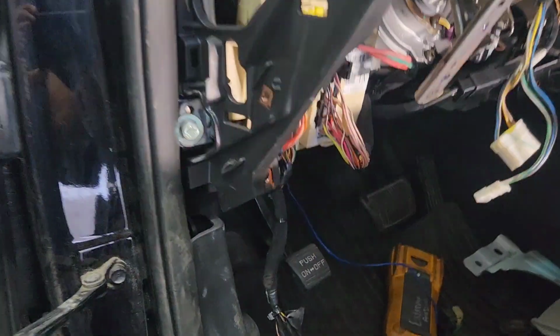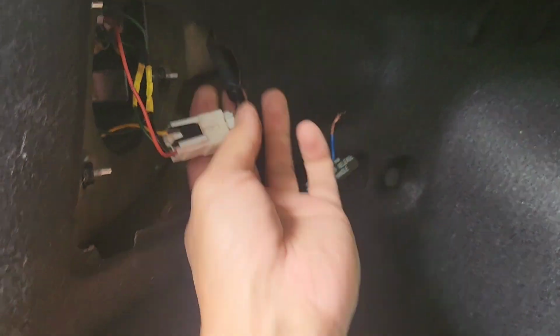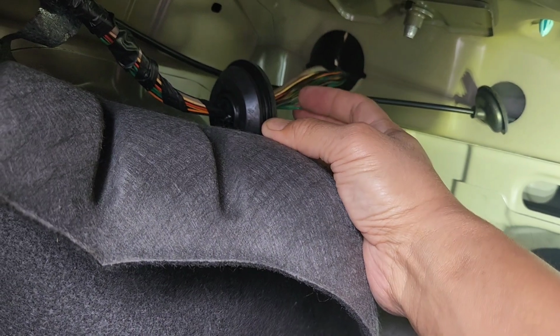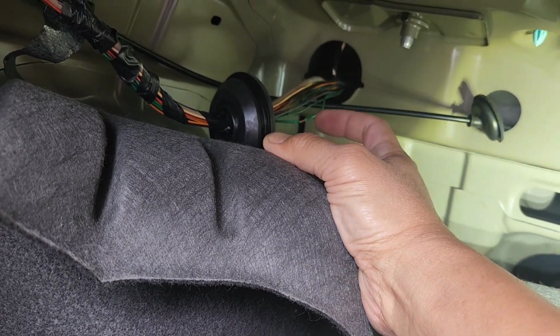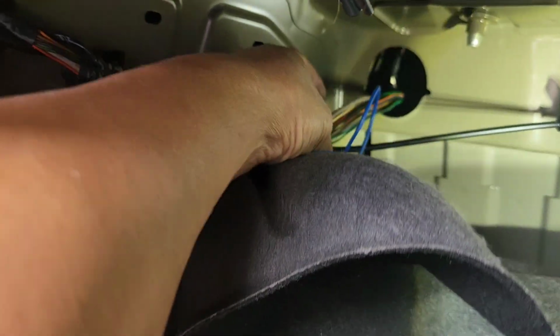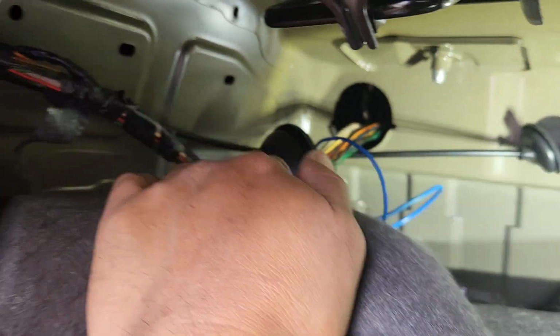So I'm doing a continuity check. This green wire right there, I'm gonna start from here. Like I said, I did it earlier, so you can do it from here, strip it, and then there's a wire going out here, that green wire, that I got continuity on, meaning that's the right wire. I'm gonna cut this side and use this blue wire that I ran from the front. As you can see right here, I'm gonna tape this up after I get everything done. Make sure everything works first before I go to the next move. I should have done it from this side instead, but it's all right, there's no water going in there.